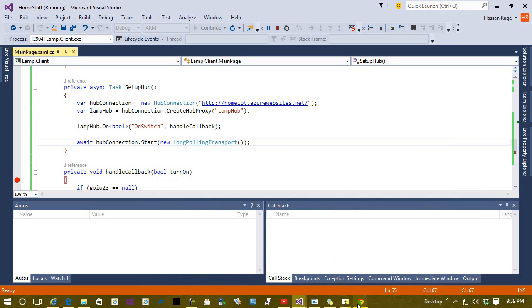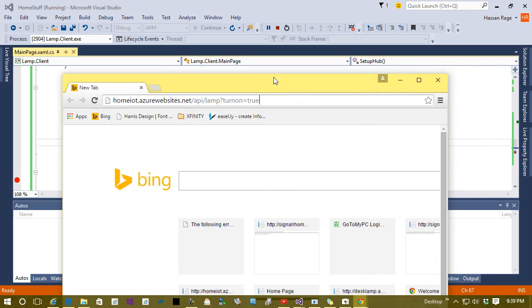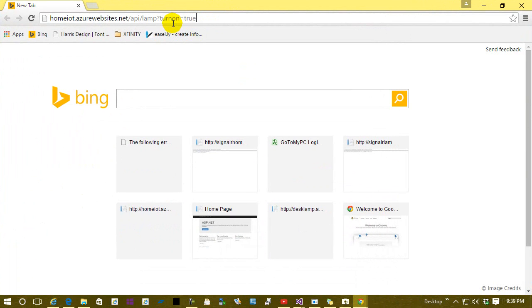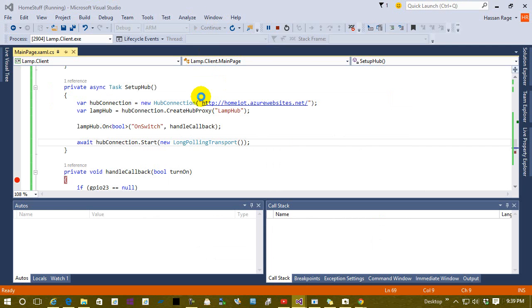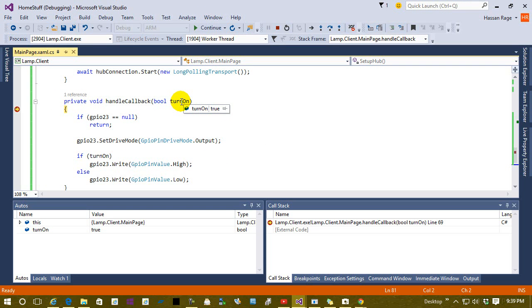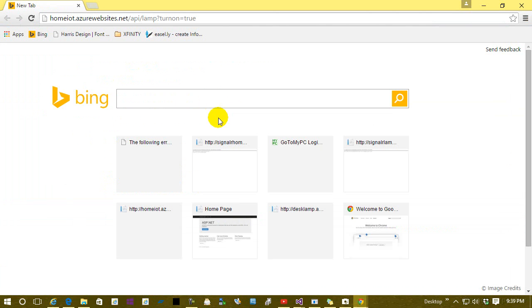So now we're going to go to our site. We will send an On message. Okay, remember this was our API call. I'm listening for the relay to make noise because the power is not connected to the light yet. So the callback is happening here. Okay, and true is what was passed through here. I'll just remove the breakpoint and continue. I can hear the noise of the relay now. I'll send false. I can hear the noise still.